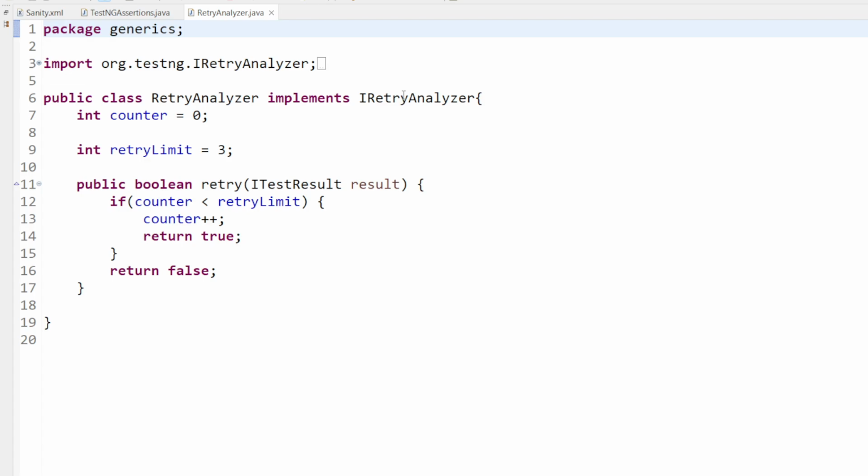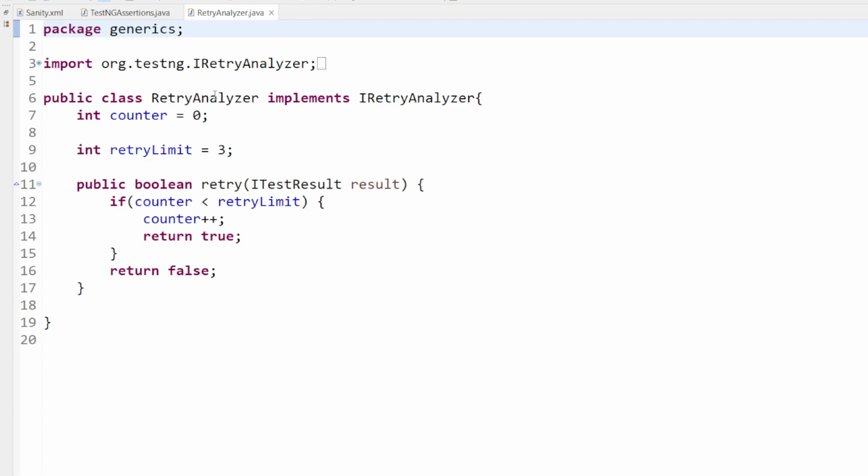If it is retried for that particular failed test method again and again, then it will return true. Otherwise, if it is not retrying, it will give you the false condition. Once the test method is executing, it is going to give you the result whether it is retried for that particular failed method or not.